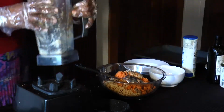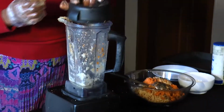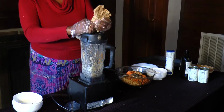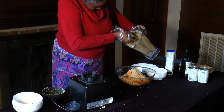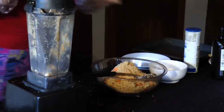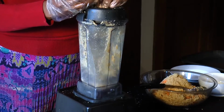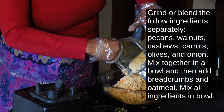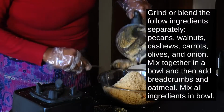Okay, so then to that we're going to add the breadcrumbs. And again, I'm going to add it as I go through. Add some more. And these are natural breadcrumbs. All I did was add a little water and oil and the flour, baked it to make a flat bread, and then blend it for the crumbs.